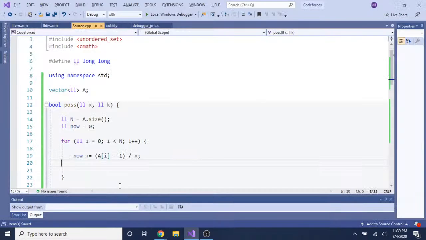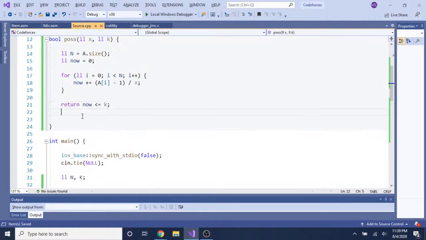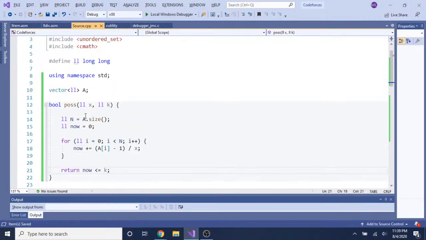Return if your final answer is between k is less than k. So, oh, okay, I think I get it. I get it.